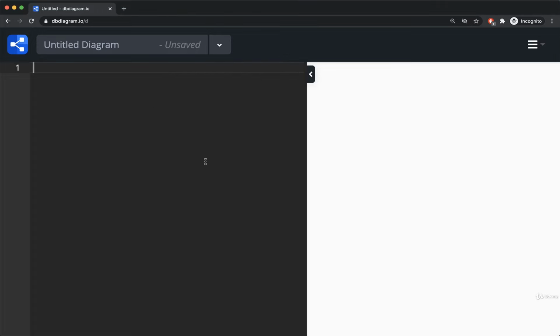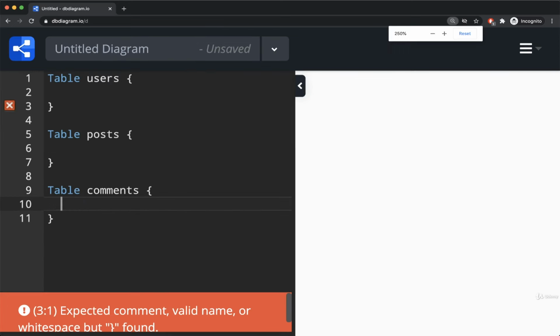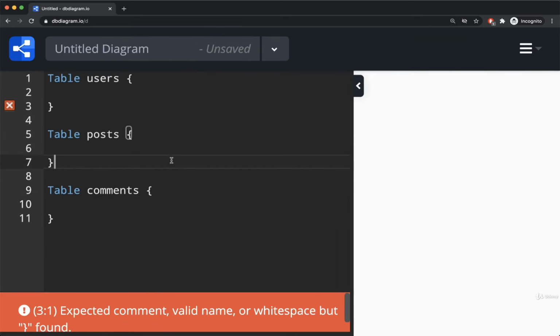So we're going to get started by designating a table of users, a table of posts, and a table of comments as well. Now, you might recall that in the previous videos, we did not call it posts. Instead, we called it photos. This time around, we're going to call it posts for no particular reason. It just more closely aligns with what Instagram calls a post, as opposed to a photo.